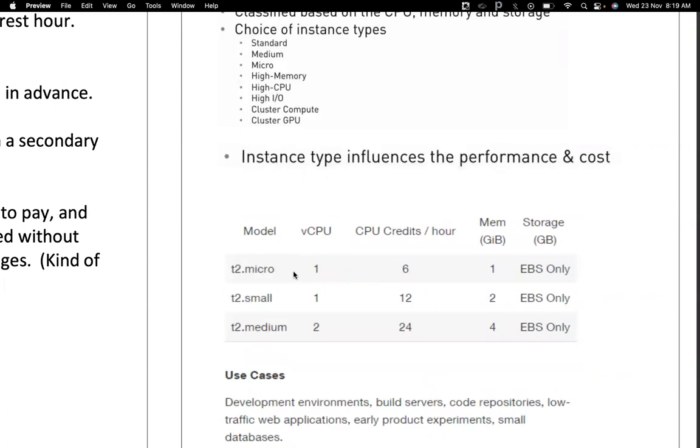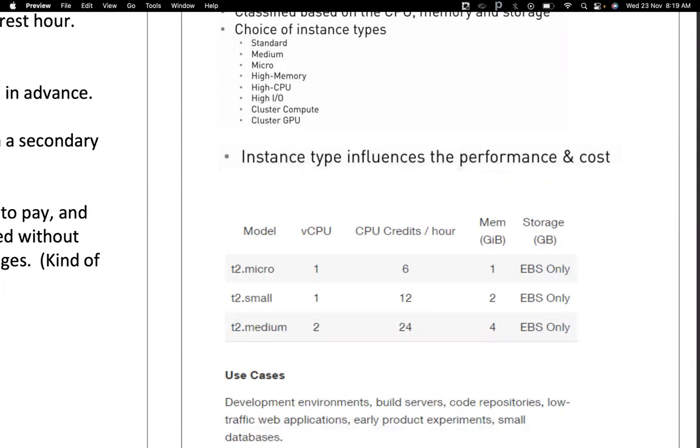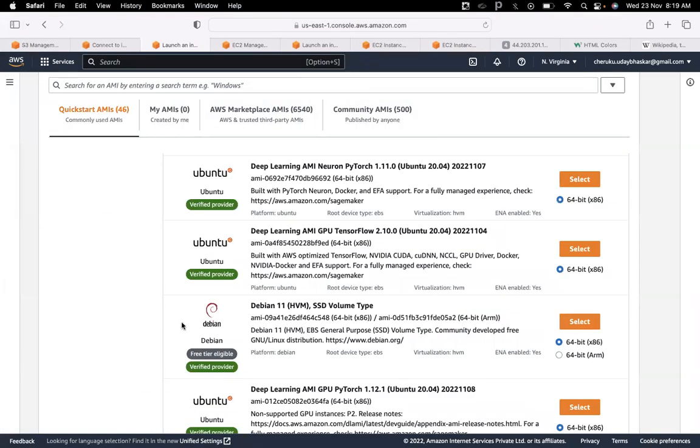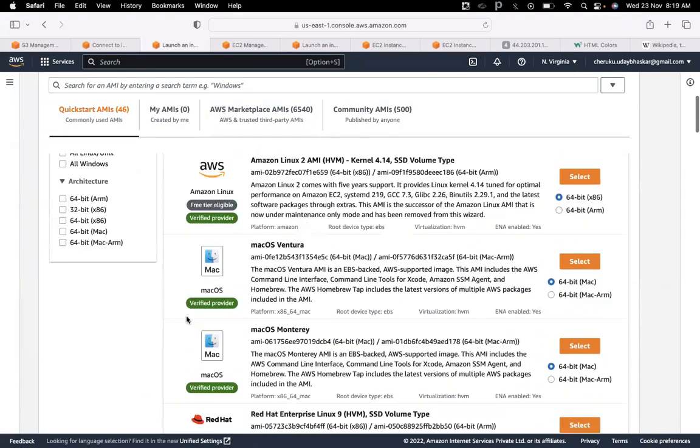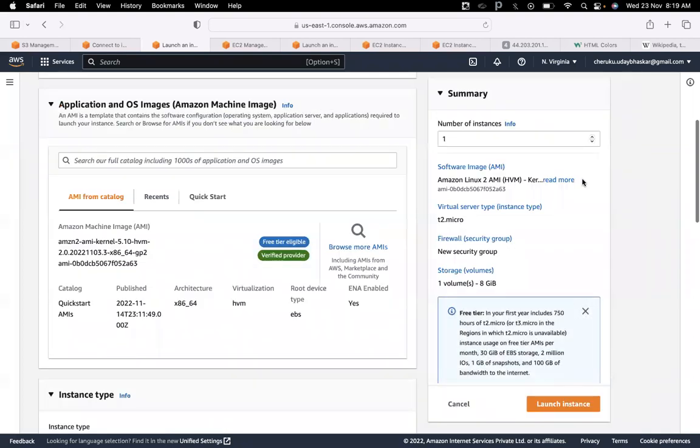Instance types: T2 micro, T2 small, and T2 medium. I'm selecting the free tier, something like a free tier Amazon Linux.